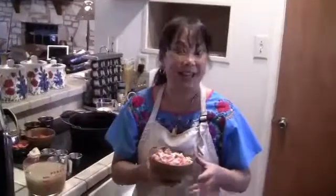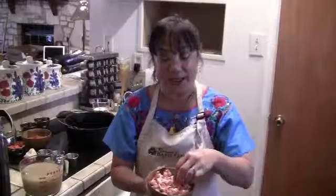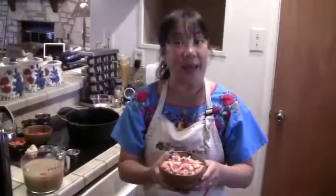We've gotten some live Maine lobsters, and we've cooked them, and now I've taken all of their claw meat and their joint meat out, and as you can see, I have coarsely chopped it up. We're going to put this back in the refrigerator until we're ready to use it.